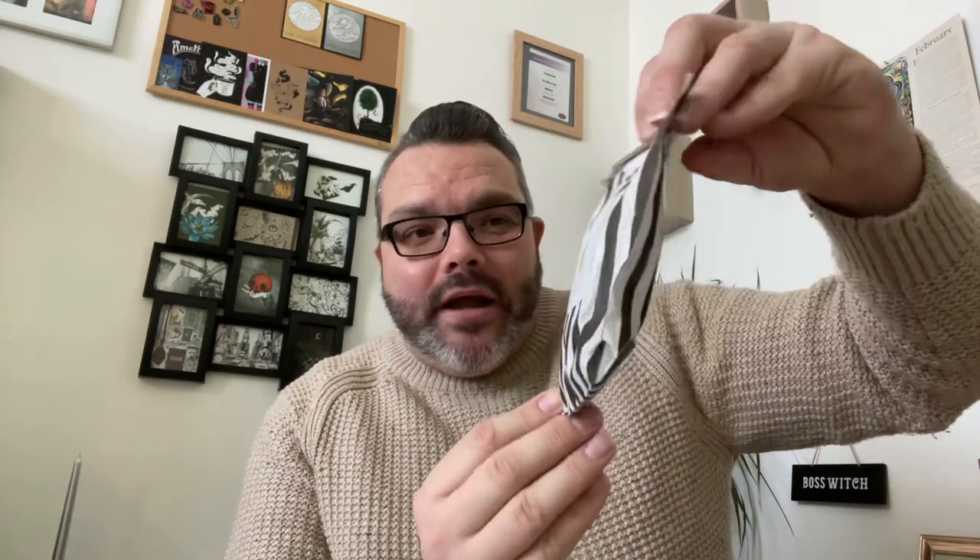So then we've got these little green things here. Inside it looks like this — it's got these red and white baggies. The first baggie comes in these little bags — I remember getting these as a kid, we used to get our penny sweets in them. So the equivalent would be pick and mix but they were a lot cheaper — they were actually a penny a sweet. So yeah, I think it's quite cute. This one is a money spell bottle kit — let's open that up and have a look.